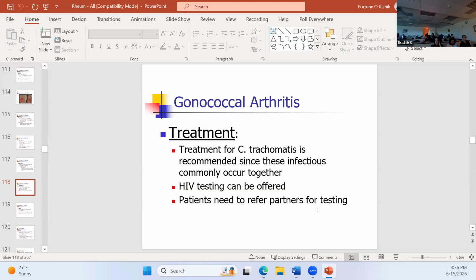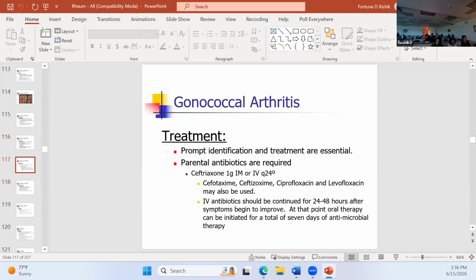The only difference is identifying the organism. Once the organism is identified, only then can you treat it. And the treatment of choice is doxycycline. Not doxycycline, Rocephin and ceftriaxone. That is the drug of choice. But that's not to say that's the only thing. If the patient is allergic to it, then you can do quinolones like ciprofloxacin, levofloxacin, and so forth.